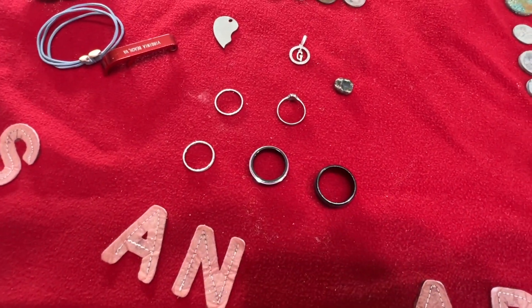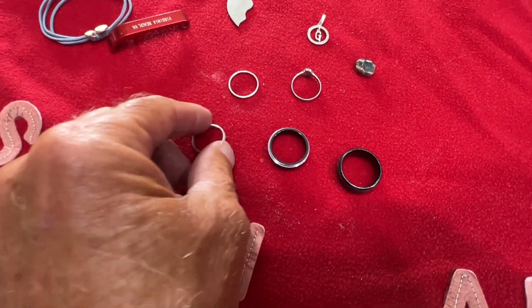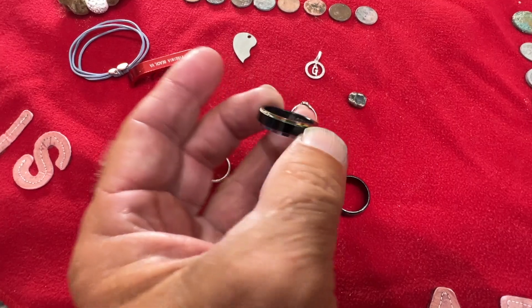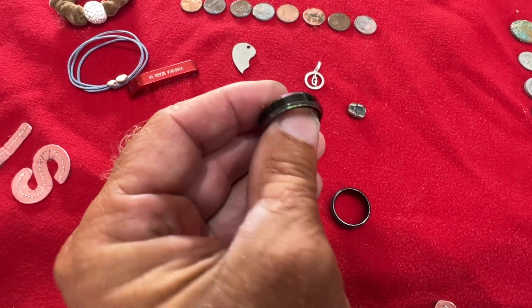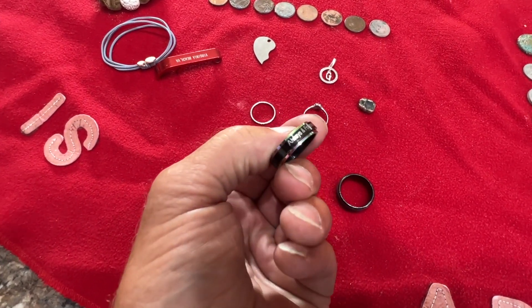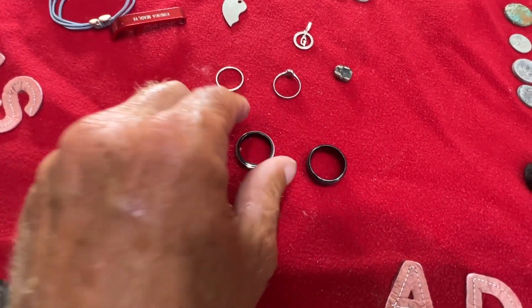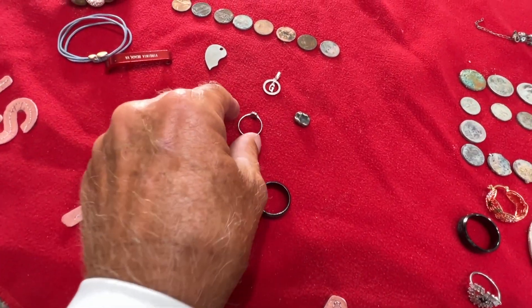I got five rings today, which is not bad. I thought for sure one of these would be sterling, but I don't think any of them are. This one has what I thought was a serial number, but it's actually got a date, like a marriage date. What does it say, John Boyd? Forever yours, or always — something like that. Probably stainless steel. Some are junkers, but this one here is stainless steel or tungsten — it's a nice heavy ring, not marked, but still usable.